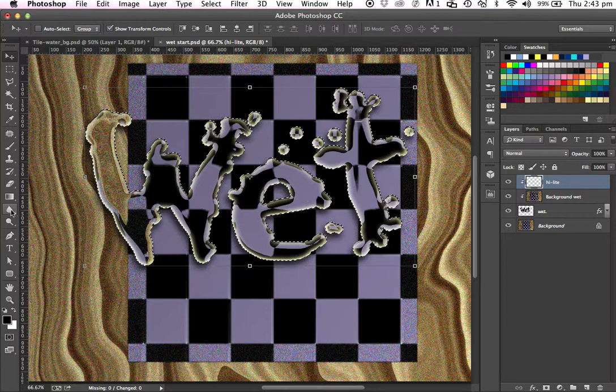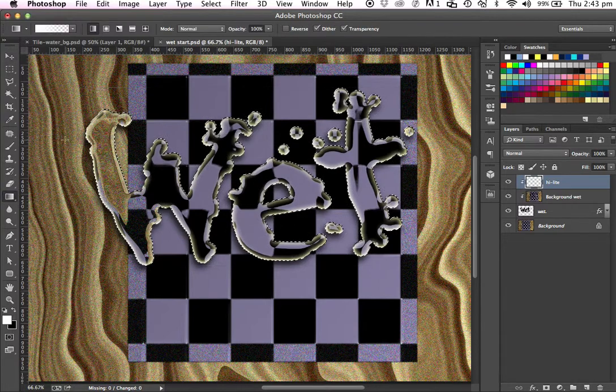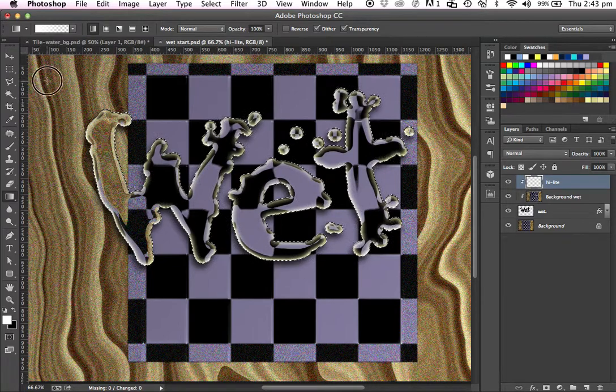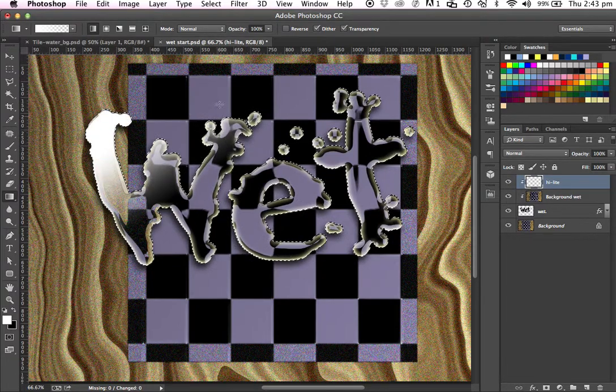I'm going to just go through now, and I'll just turn that to the white as the highlight here, and just going to go into my gradient tool, and I might just drop a gradient just over the top there, just into that selection. Now if I'm not happy with that, I might just add a little bit in here, or add a little bit in, or probably not the best there, maybe just there, and I'll just pick it up on the sides and on the bottom. I'm just actually picking up the area that way.